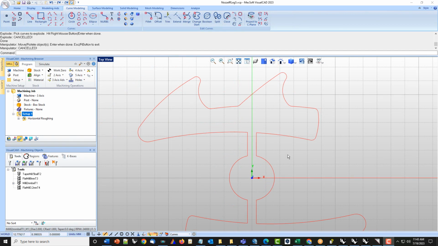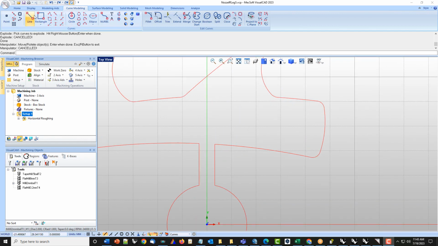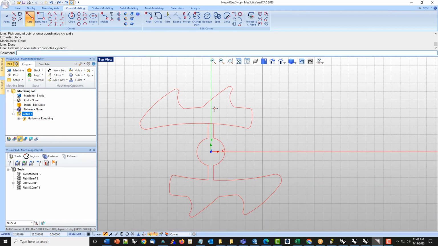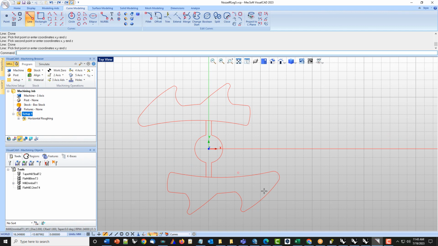Okay, so what we're going to do is close this pocket area off. We're going to draw a line with the endpoint snap from here to here, and then we'll do the same down here. Okay, so we've got those closed off. Let's hit escape to close that command.